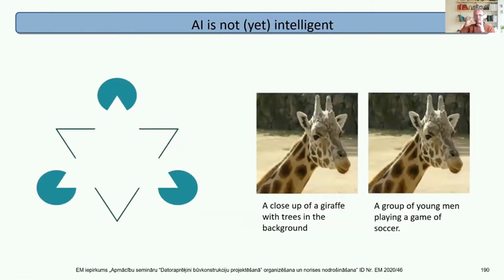Likewise, AI will see what's there, but not what's not. So you and I can probably see this white triangle here. AI can't see that. It just sees the individual elements. Image recognition is just pixels. It can derive edges, but it can't see these edges because those edges are only implied.